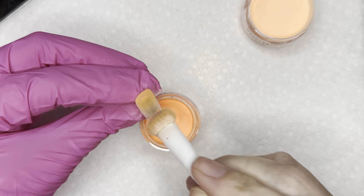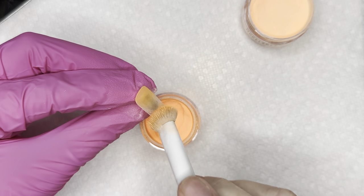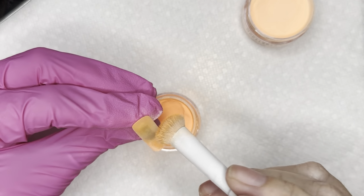Then once I have the peach in there, I'm going to go in and ombre up the neon orange. This one is from Sassy Mouth. Her entire neon collection glows in the dark.